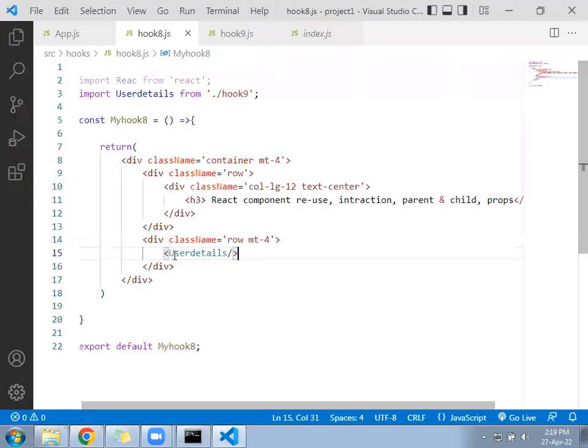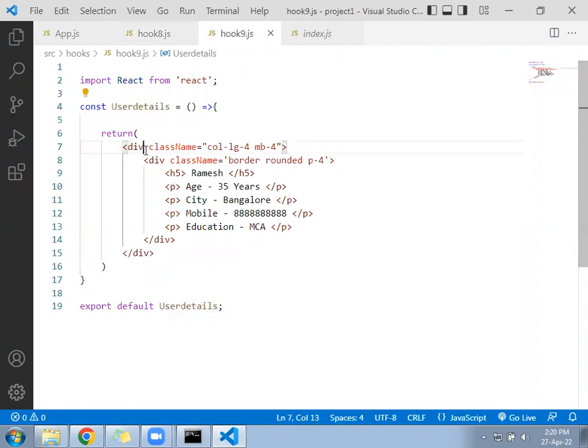Inside the row, now same component. So the logic is that component 8 becomes a parent component and component 9 becomes a child component. Inside component 9, you have written one col-lg-4, and inside it you have written a div.